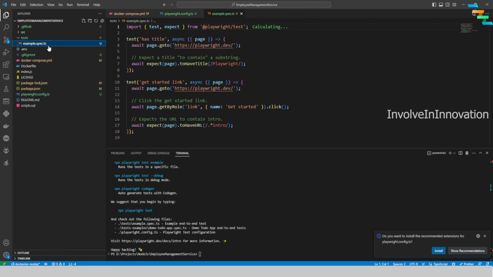Now we will go back to the test. So this is where all the test scripts live. So here one key thing to notice, we need to make sure we are naming the file name.spec.ts. In this case I am using TypeScript, that's why I am using the TS extension. If you are using JavaScript, you can just give it as JS. But the key thing to note here is we need to make sure the file is named with spec.